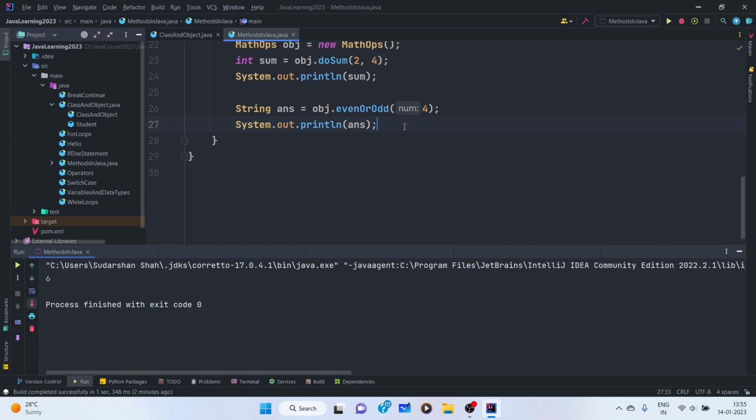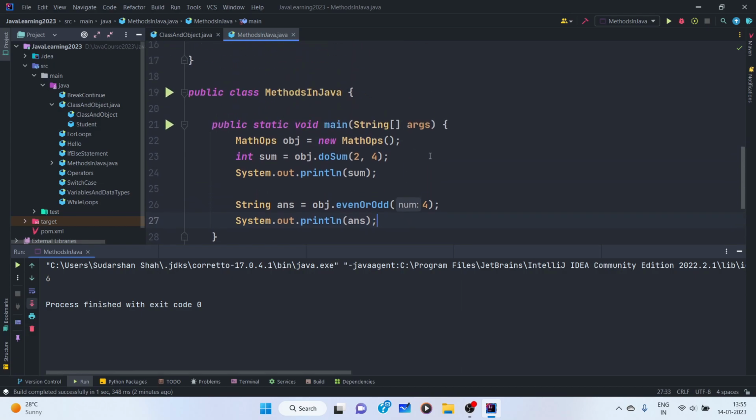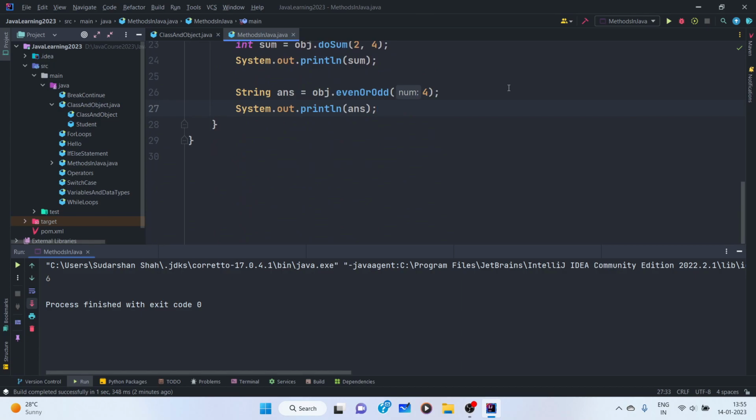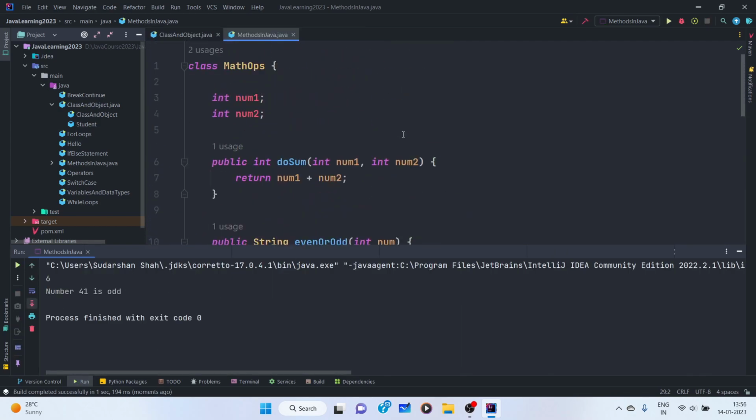So you are storing the result given by this method. Let's see what the result is. The result is number 4 is even. Now if you pass 41, the result is number 41 is odd. It's as simple as that, right?